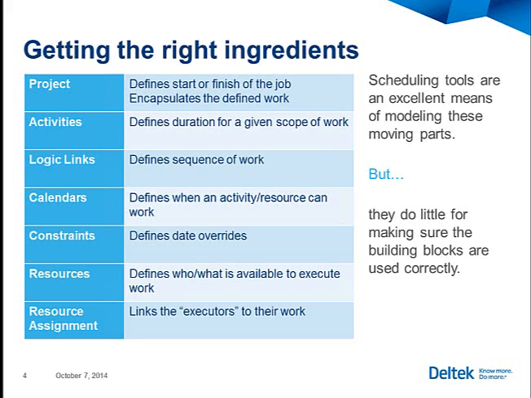That's not easy. In fact, none of these things happen overnight. And these are things that can always be improved upon. You can always have a better, more realistic calendar. You can always further optimize your resources. If you have constraints, you can always look for opportunities to reduce or eliminate them. And you can always revisit your scheduling logic to make sure that that sequence truly is the sequence that events need to happen.